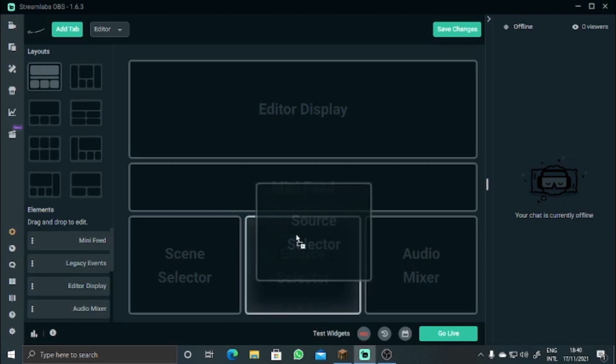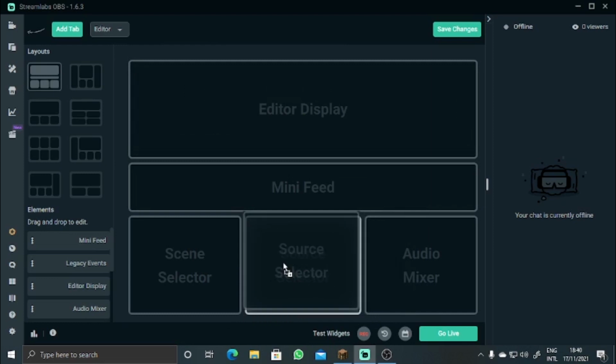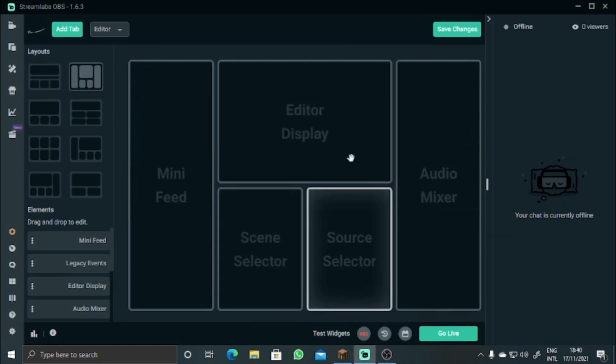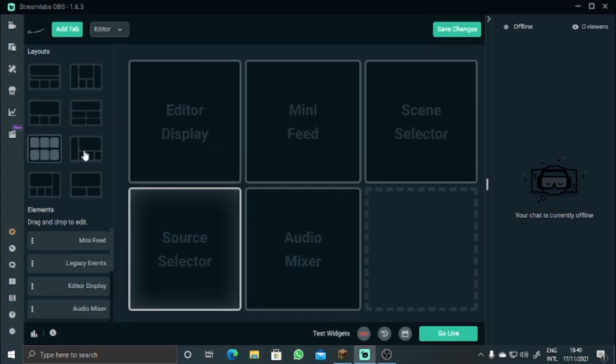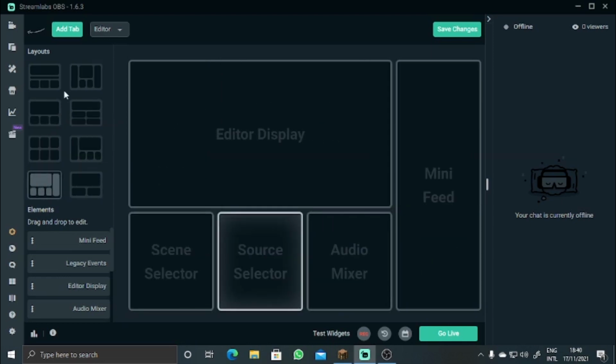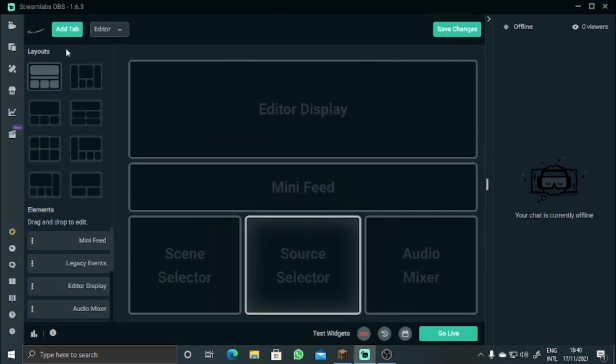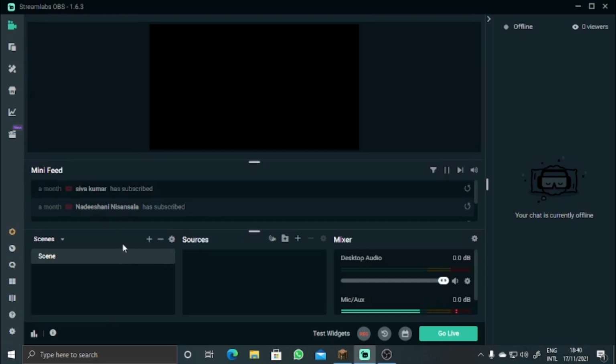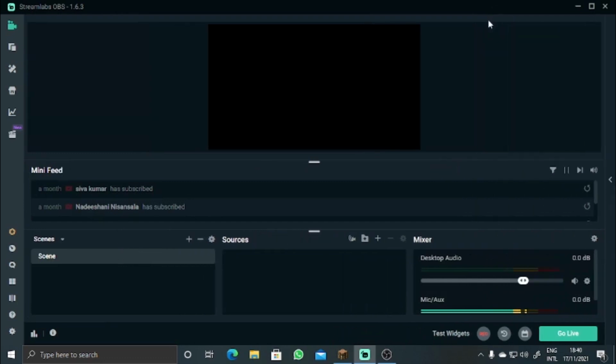You can even change this by dragging like this, and you can also have other layouts. You can make it as per your preference. This is good for me. Now I'm going to click save changes. Okay, so now we have this. If you don't want the live chat, you can just close it from here.